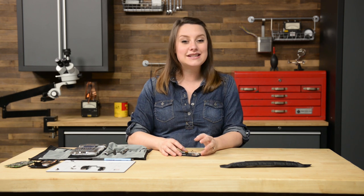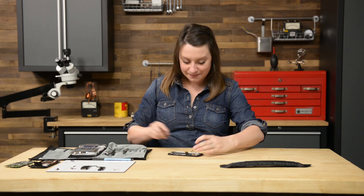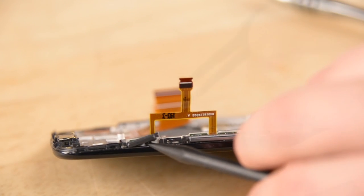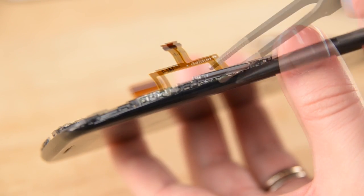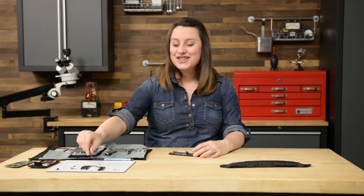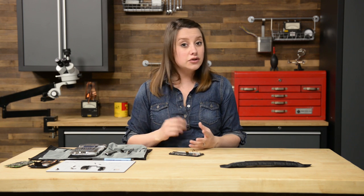Now we're in the home stretch. The last few steps, you'll need to remove a few pieces that will need to be added to your new display assembly, starting with your volume rocker and sleep and power button. You can use the tip of your spudger to nudge them from the phone and your tweezers to lift them out completely. Now you have a clear view of the button assembly. We're going to use our hobby knife to pry the button assembly off the adhesive securing it to the display assembly, but remember to keep the sharp edge of the knife pointed away from the cable to avoid accidentally cutting it. Once it's free, you can lift it off the display.